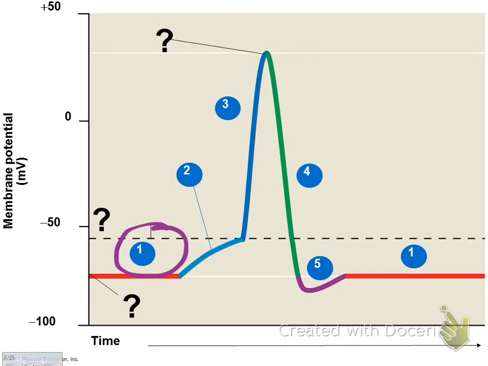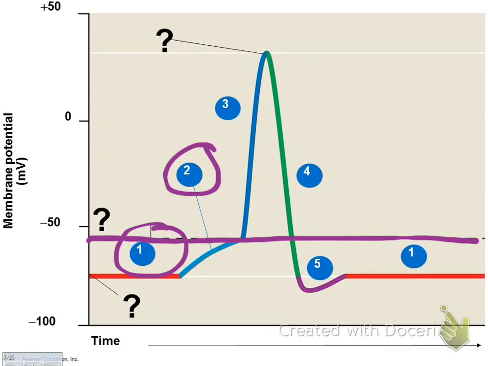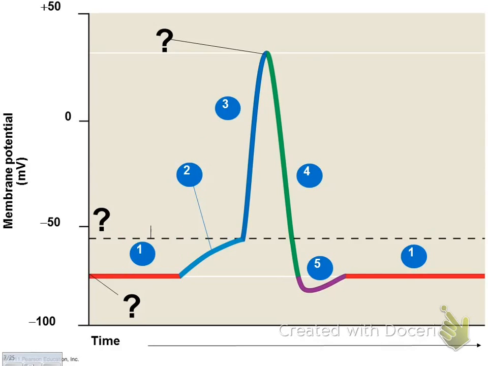Resting potential. You're looking at -70, salty banana, resting potential. Okay, number 2, what's going on? Yeah, it's reaching threshold, right? So I would say sodium starts to come in. The reception of the message is occurring. I think this right here is actually showing you threshold. That's threshold right there. Point of no return, and that's in all animals.